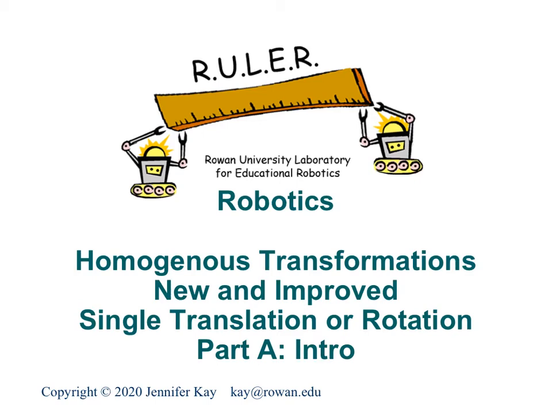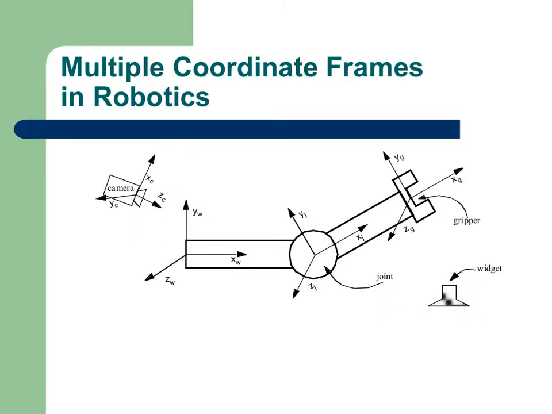When we're working with robots, we have to think a lot about different coordinate frames. Even if we're just talking about robot manipulators, we can have a ton of different coordinate frames for a given manipulator and its environment. So, for example, here I have a camera that's looking at a scene that has its XYZ coordinate frame, and it's looking at a robot arm, a robot manipulator that has a bunch of different coordinate frames.